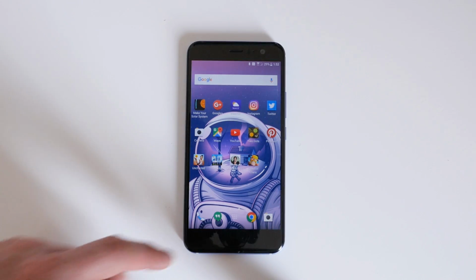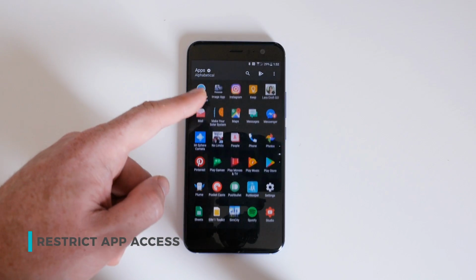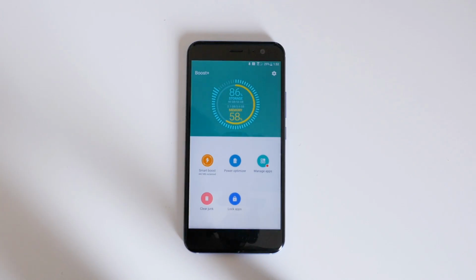Now, keeping your phone locked with your fingerprint, pin, or lock pattern is extremely important, but that doesn't help when you're knowingly handing off your phone to someone else to use for a few minutes. Fortunately, HTC's thought of that and allows you to lock down specific apps with its Boost Plus app. Open the app from the app drawer and then tap on Lock Apps.